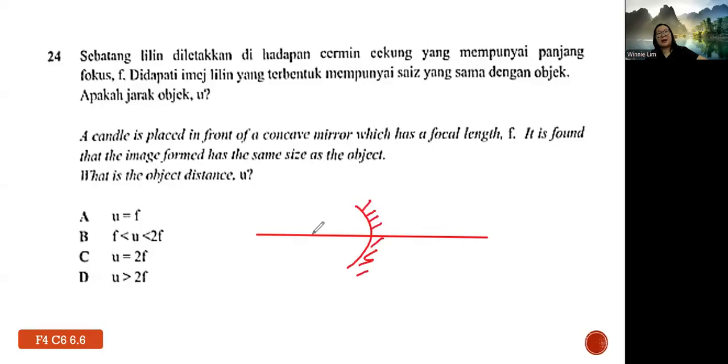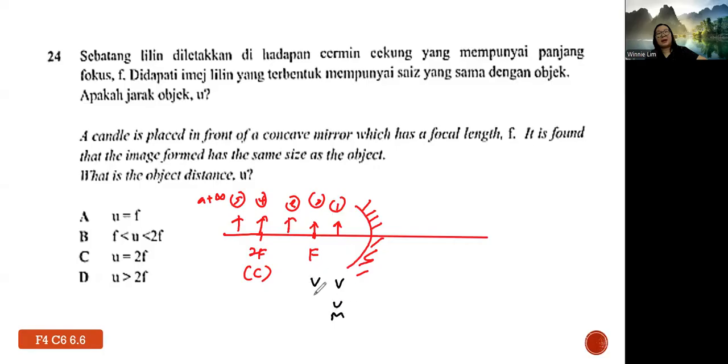Curved inward. I always tell students you have the focus point, and you have the 2F, which in a mirror sometimes they call the center of curvature. So you have the 4 ideas, 6 ideas. Case 1, 2, 3, 4 at 2F, then 5, and then at infinity. And then if you really draw out the characteristics, you have the list of them.